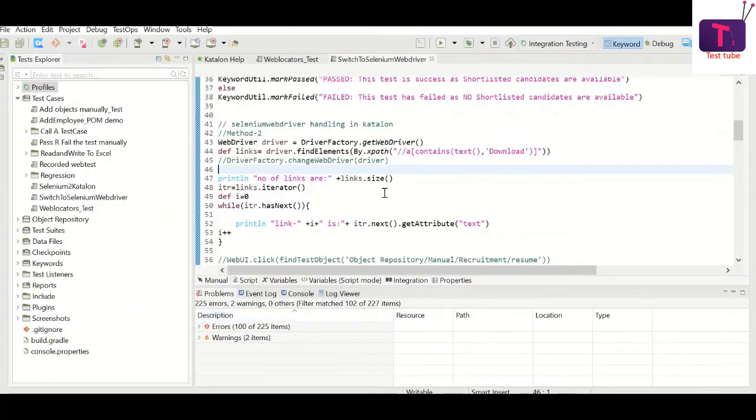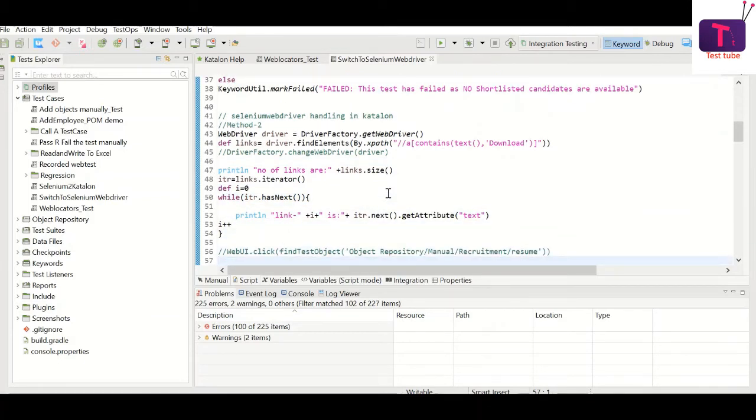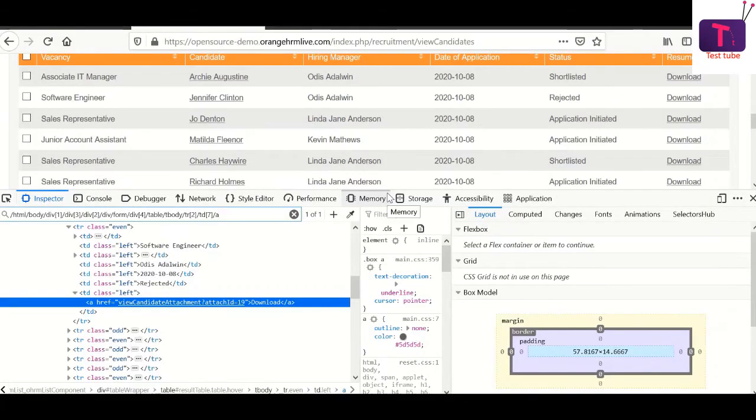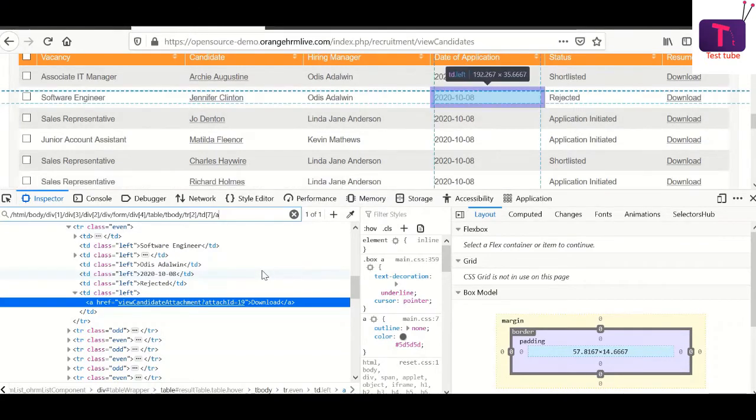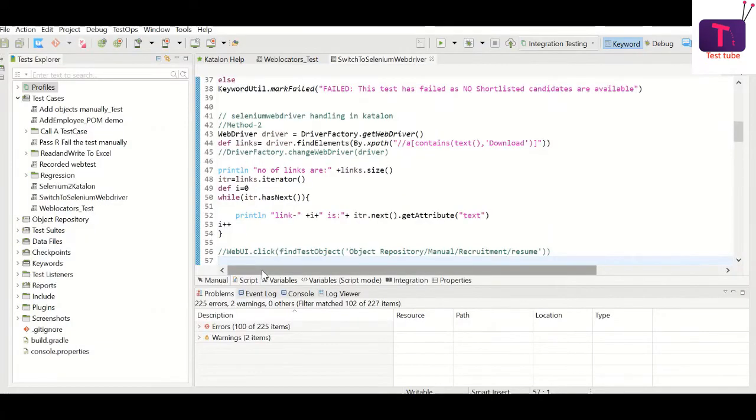All right. So I'm not saying that we can't achieve this with Katalon keywords. We can still achieve this with Katalon keywords, but for Katalon beginners, they have to spend a lot of time understanding and finding the right keywords in order to do this. But as we all may know, with Selenium code we can take the help of Selenium commands or keywords or methods or classes, whatever they are, and achieve this identification of the web element using this concept. So we'll talk about this concept now.